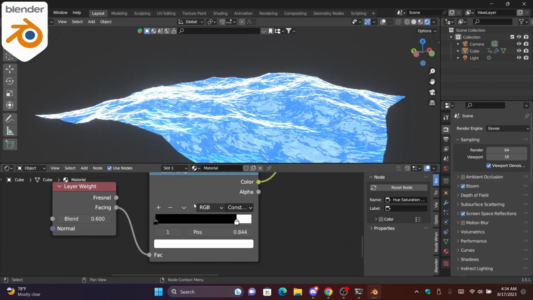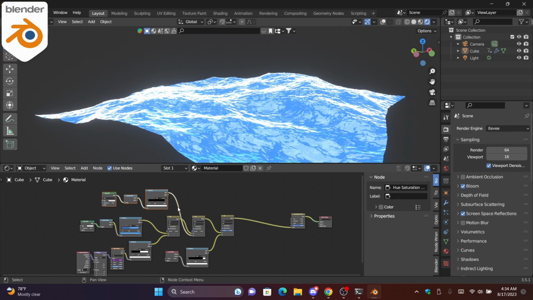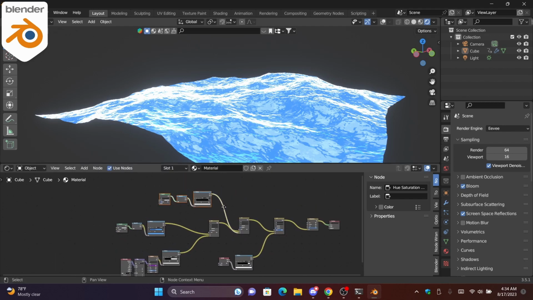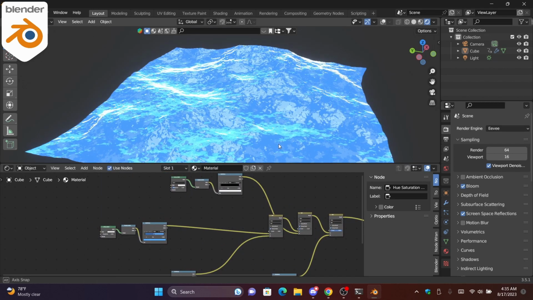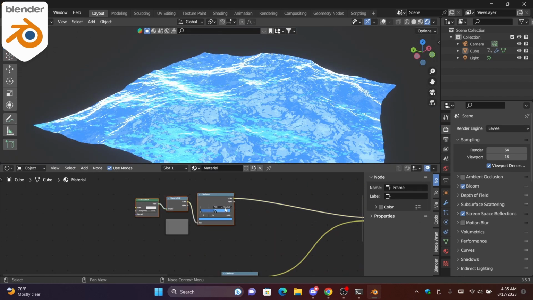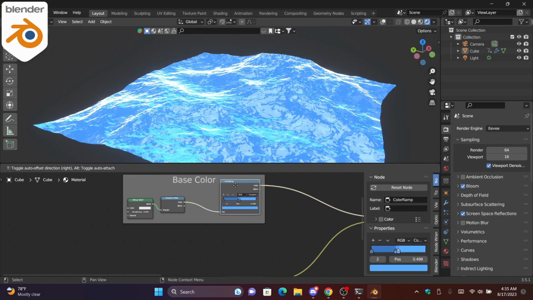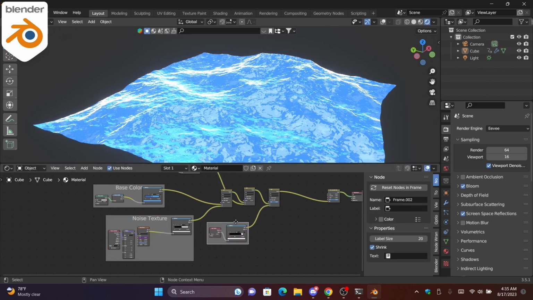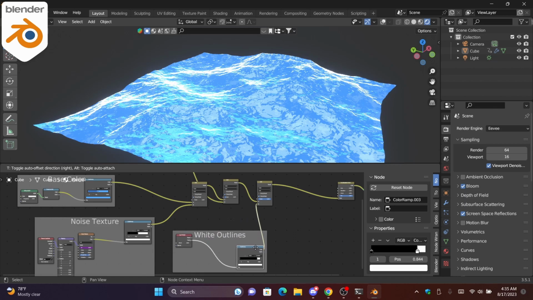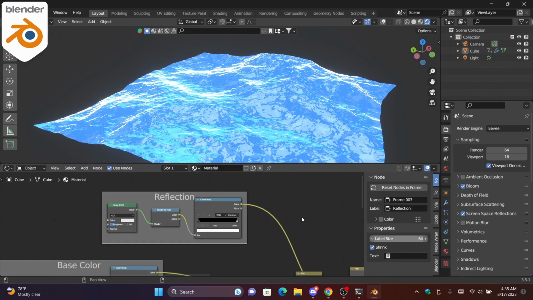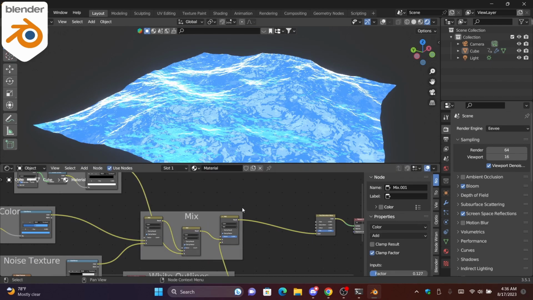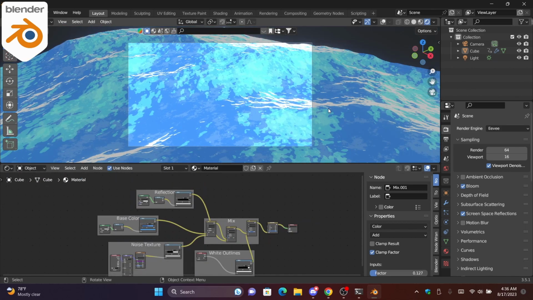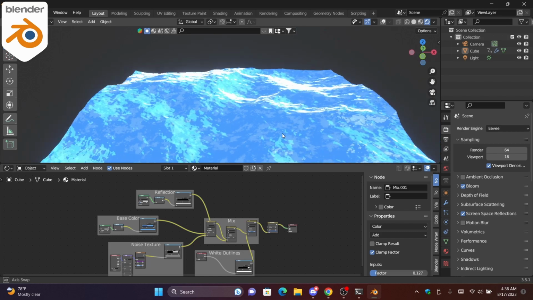Now for the background, or actually, let's organize this first. Now we will mess with the background.